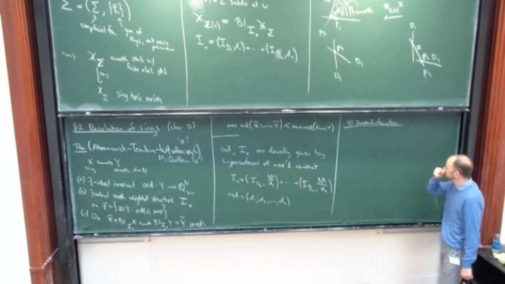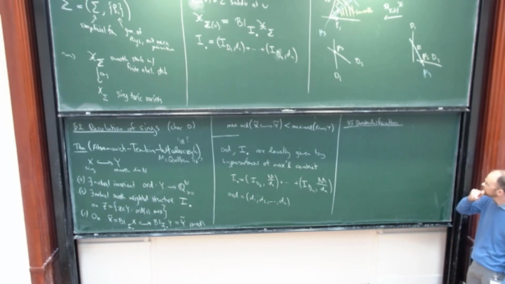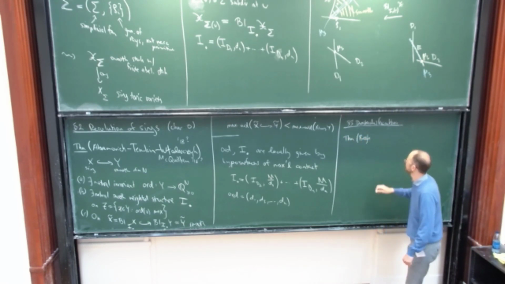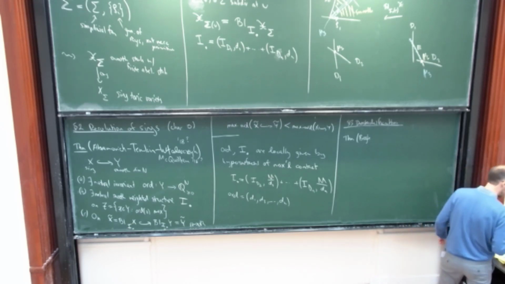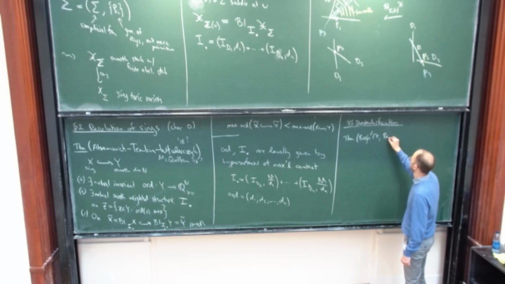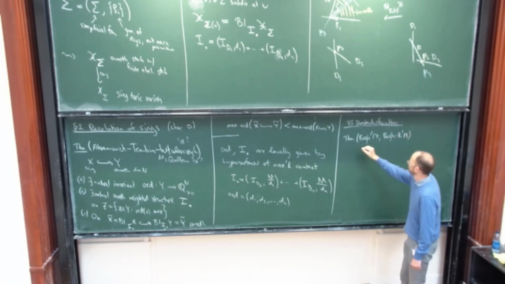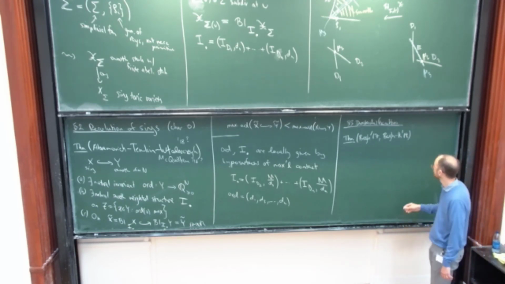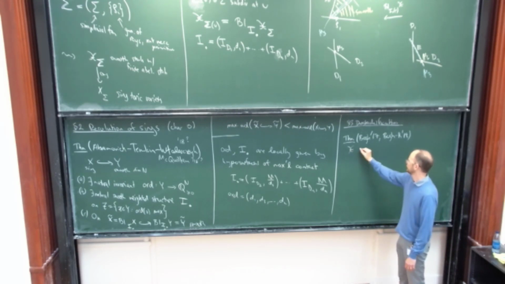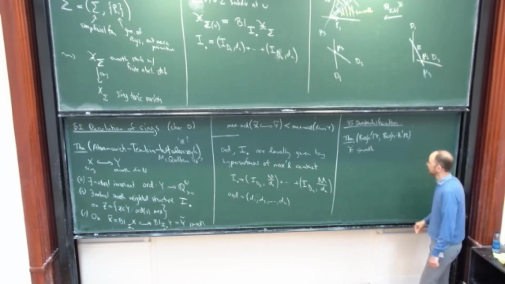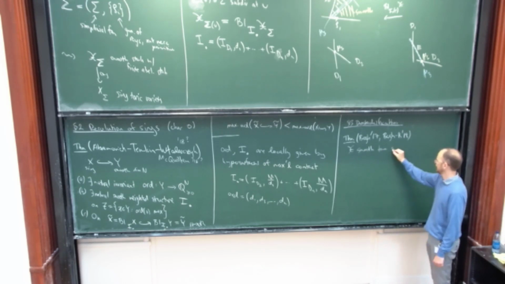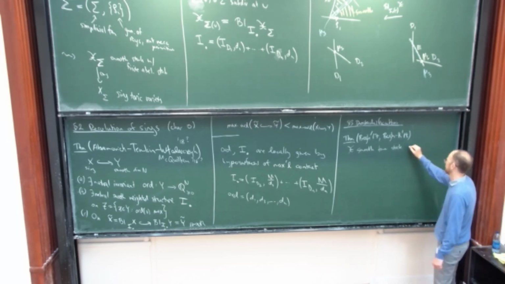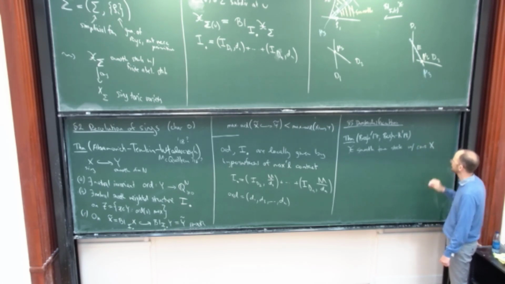All right, so we'll soon get to wall crossing, but first let me also mention destackification. This is a result due to Daniel Bergh, a former student of mine. It explains how, if you have a smooth stack, you can get rid of the stackiness. So here X is a smooth tame stack, not necessarily a Deligne-Mumford stack, but for simplicity, let's say it has a coarse moduli space X.